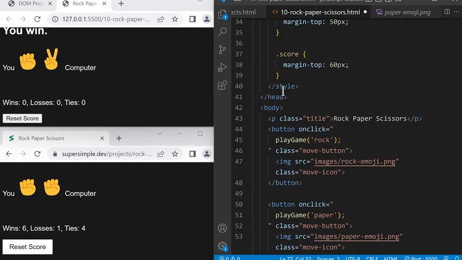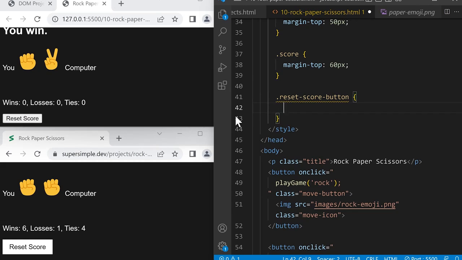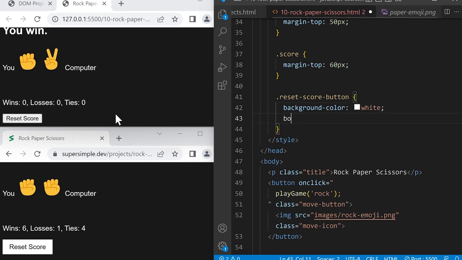So at the top, we'll type .reset-score-button, curly brackets, and we'll make the background color white. So background-color colon white. And let's also remove the border from our button using border colon none. Let's save and see how it looks.